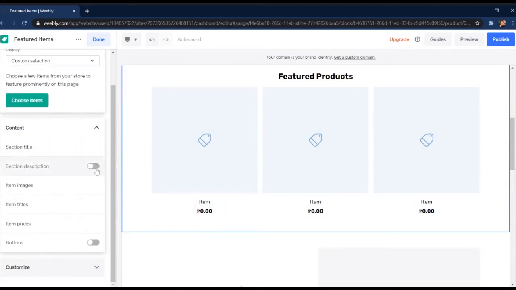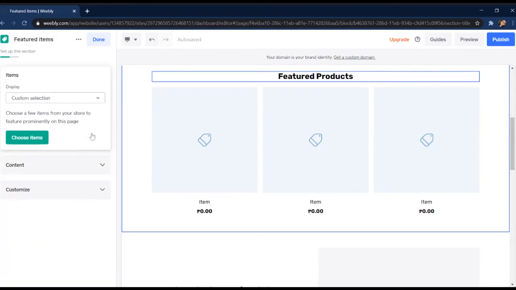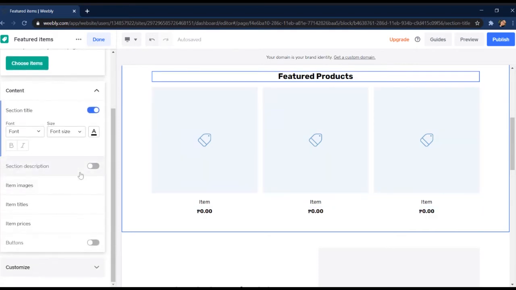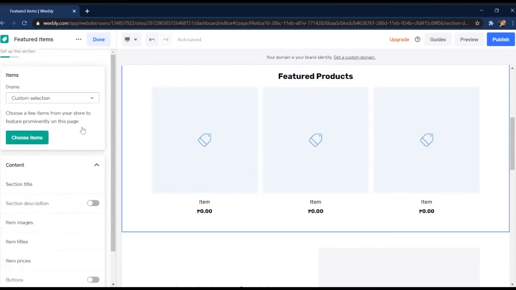You can also check the text, the content I mean. So once your mouse goes over here, section title, the editor automatically highlights or shows you what is the section title to be edited. So it's really a guided process in here. Okay, so let's move on to the next.